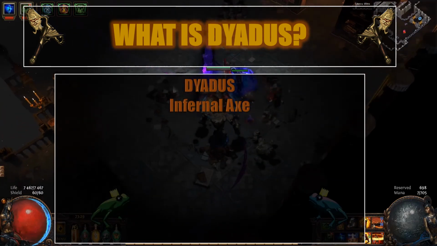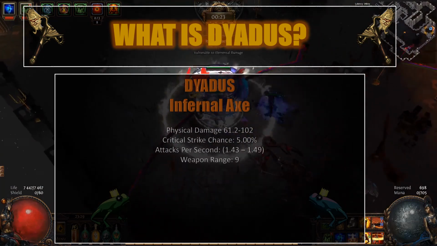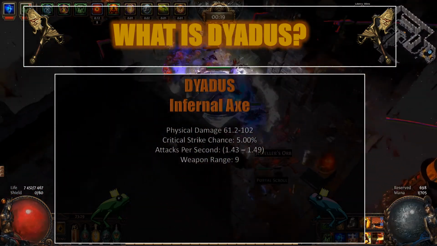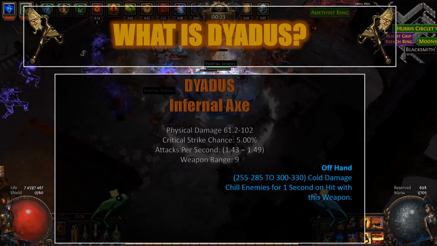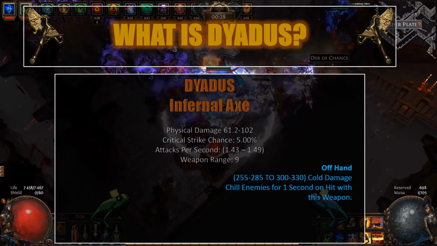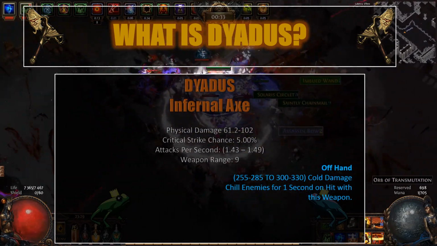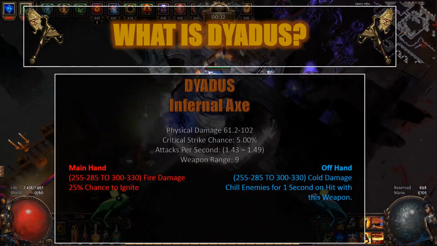Well, Dyadus is a unique Infernal Axe which has properties that at face value don't seem that interesting, but it also has two special mechanics. The first is that it does different things depending on whether it's in your main hand or in your offhand. In your offhand, it deals cold damage and it chills enemies for 1 second on hit. This is regardless of how much cold damage you do. So it's a great way to chill if you're not dealing enough cold damage. If it's in your main hand, it deals fire damage and gives you a chance to ignite.